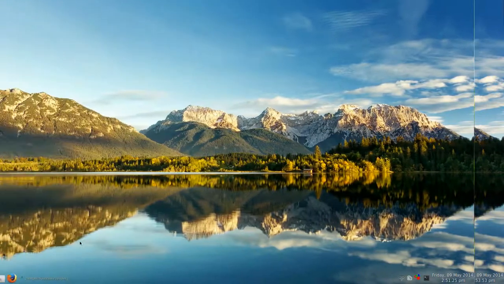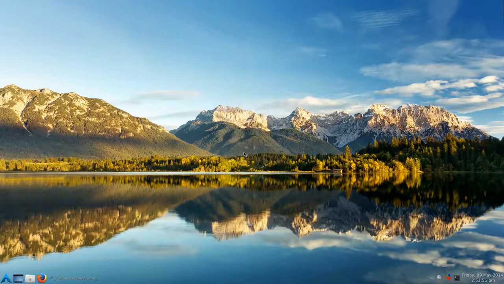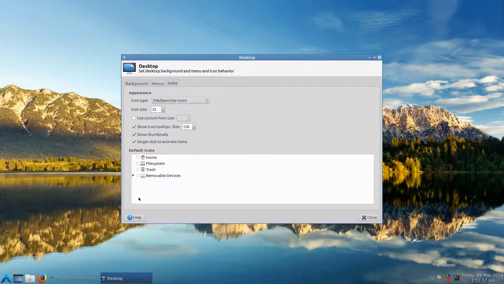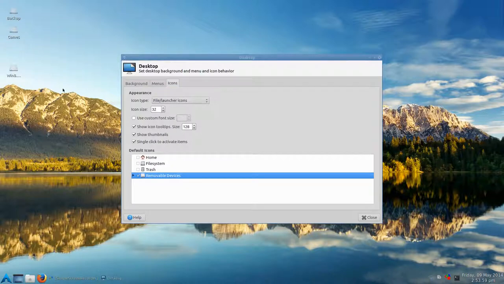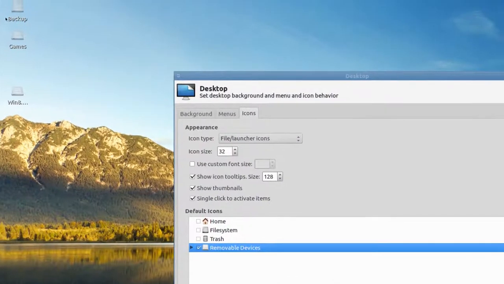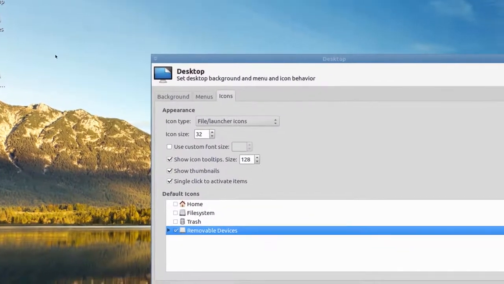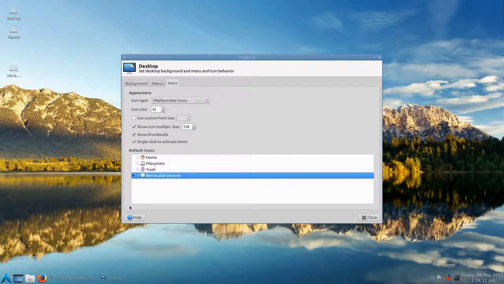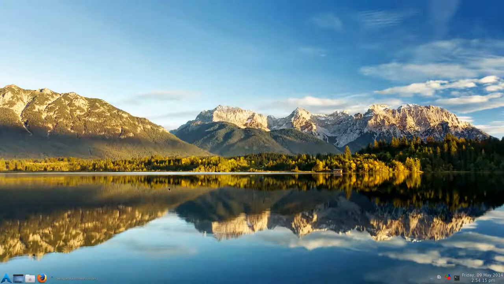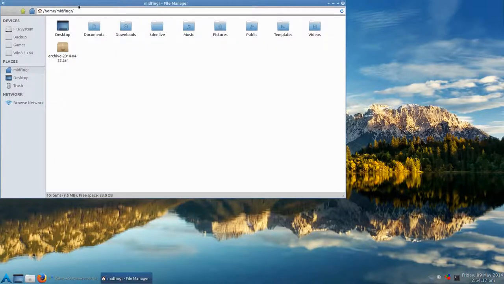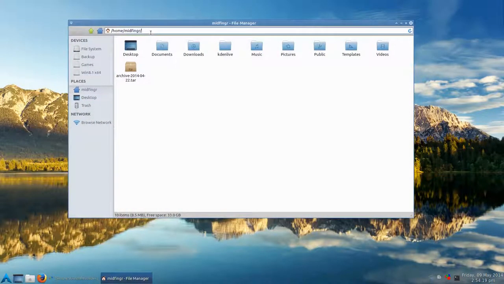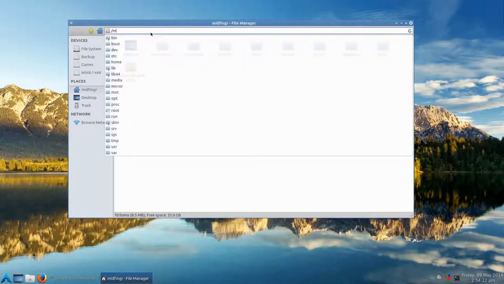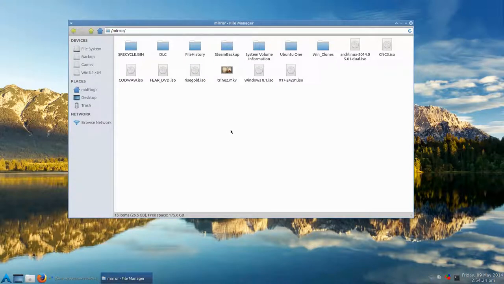Okay, so we're back after a reboot, and let's do that same thing. Go to Desktop Settings, Icons, and Removable Drives, and you notice one thing: if you remember, the NTFS drive mirror is no longer here, and that's normal. If you have these on your desktop, I just unchecked that because I don't need them there. If you go to Thunar, you won't see it. So you have to actually go to the directory, /mirror. And there it is.